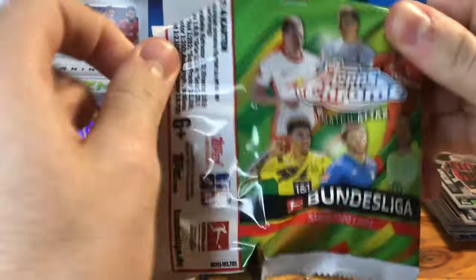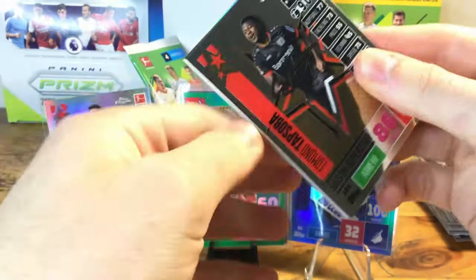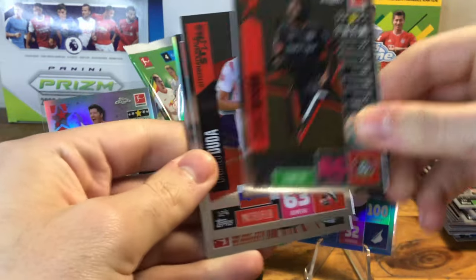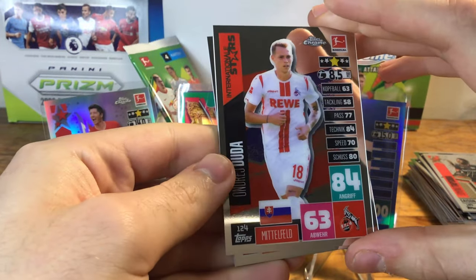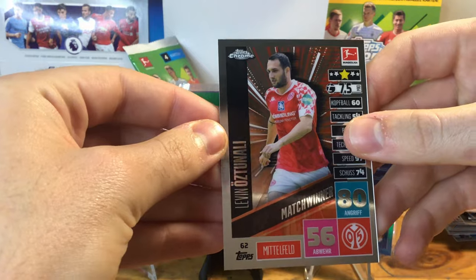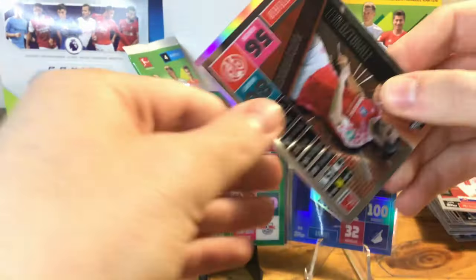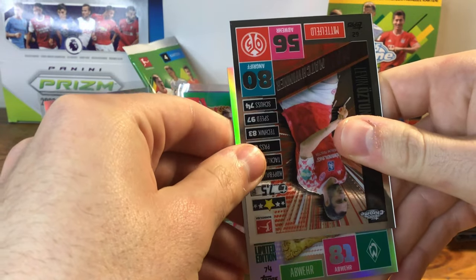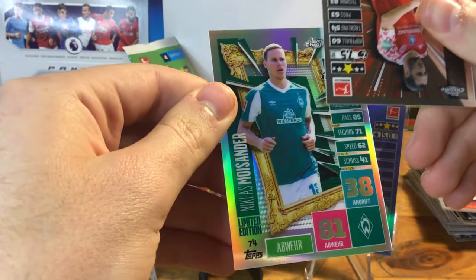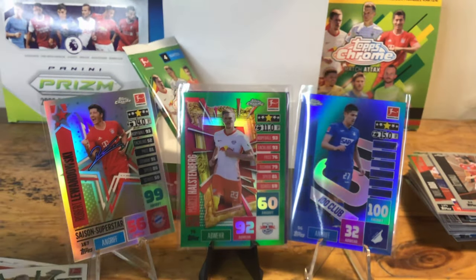So, here we go. We get ourselves... Oh, there's another thing up there. We get Tapsoba, Season Superstar. And then we have International Stars, Duda. And then we have Levin Öztunali from Mainz. And behind him, it might be a limited edition. For Wolfsburg. For Werder Bremen, sorry. Niklas Moisander, refractor, limited edition. There we go. Refractor. Okie doke.